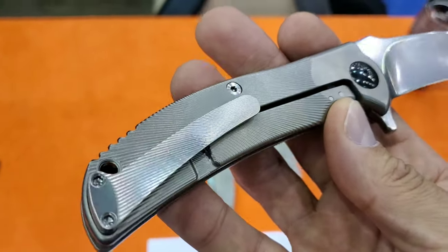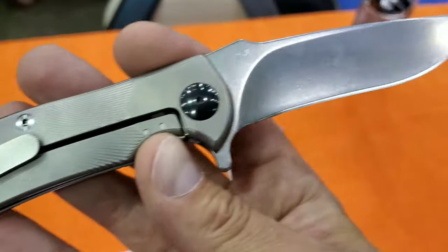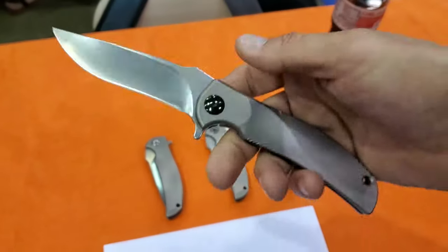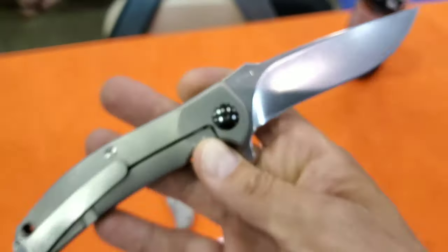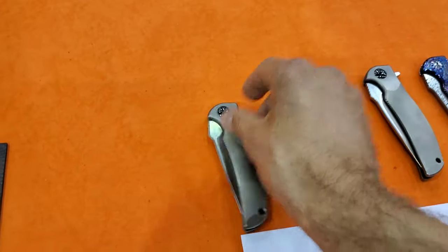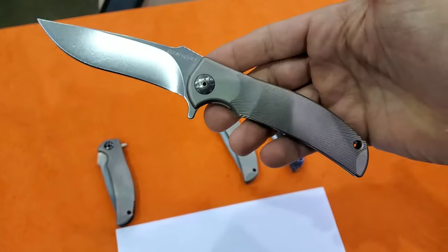Ooh, I like that pattern, even on the pocket clip. Even a zirconium. Yeah, this is zirconium pivot. Really nice blade steel, S125E. Oh, this one is a little bit different. I mean, it looks the same, the pivot is a little bit different.